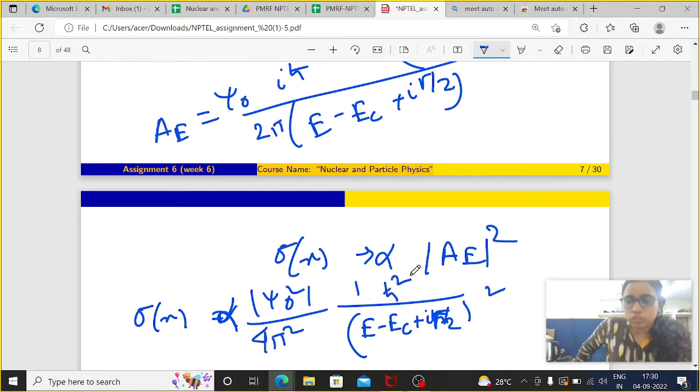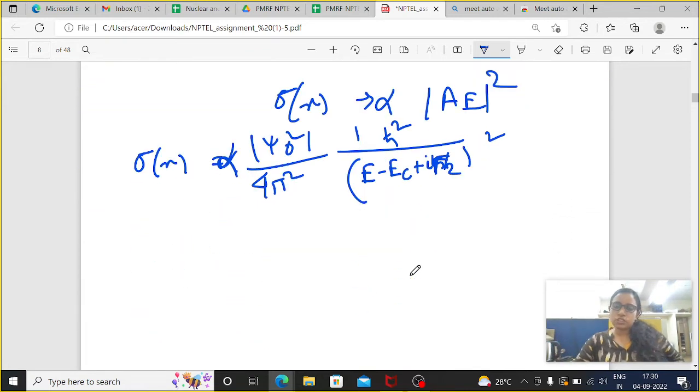Because it's a mod square, that means I will not be here. So this is the expression for sigma x. But if I just remove that proportionality symbol, then obviously one proportionality constant will be there. So if I write that constant as p, then we can write the value of sigma x as well, like that.